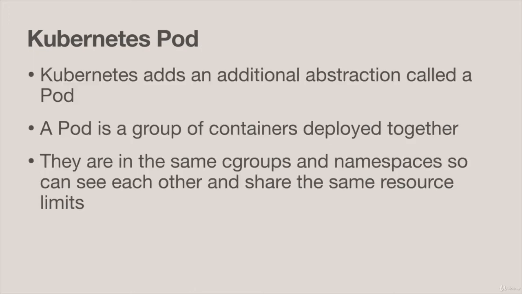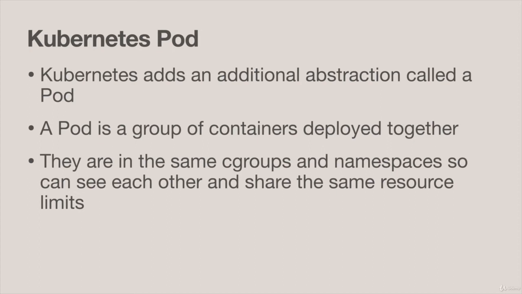I've said containers up until this point, but Kubernetes actually adds an additional abstraction called a pod. A pod is a group of containers that are always deployed together. So you could have your main container, which is your application, and always deploy something next to it, which might manage something like connections to a database. Or it could be a debugging container, which has additional tools installed which allow you to inspect logs or inspect network traffic.